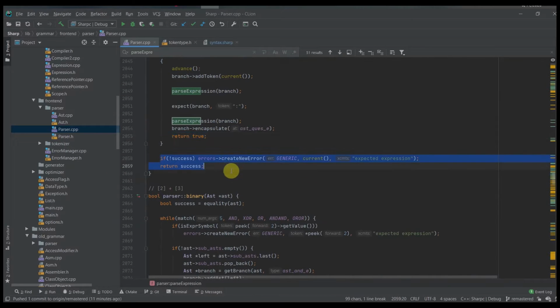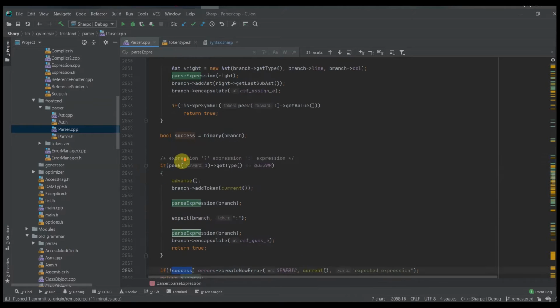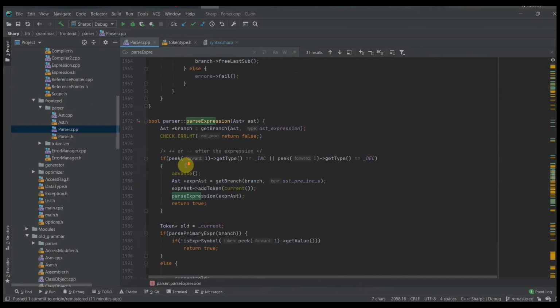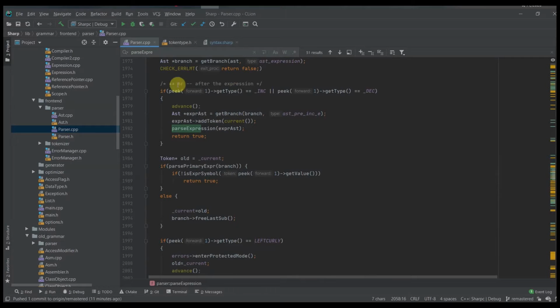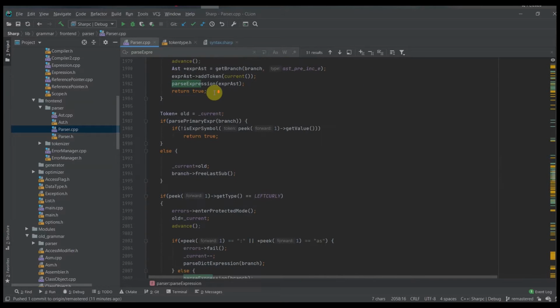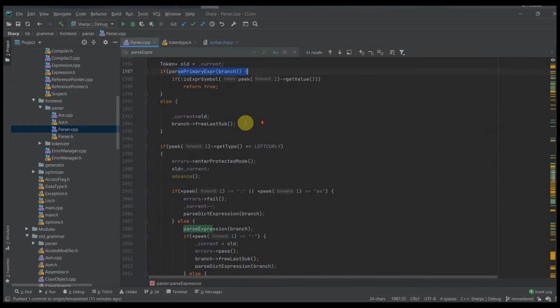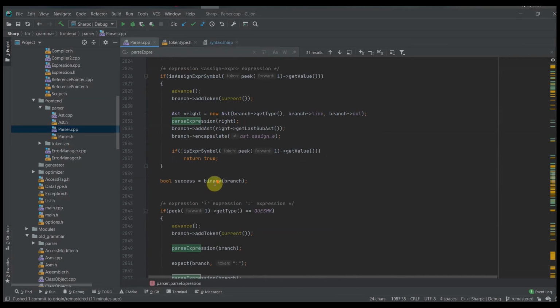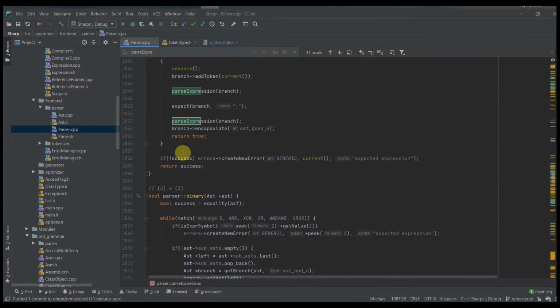After that, we're basically at the end, so we just check if not success. So if we've gone through everything, maybe it's not a plus plus or minus minus, maybe it's a primary expression. If it's nothing and we just couldn't figure out what's going on and we're still inside this function for whatever reason, and we did not succeed.